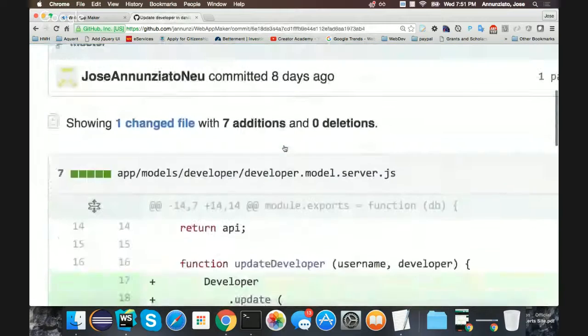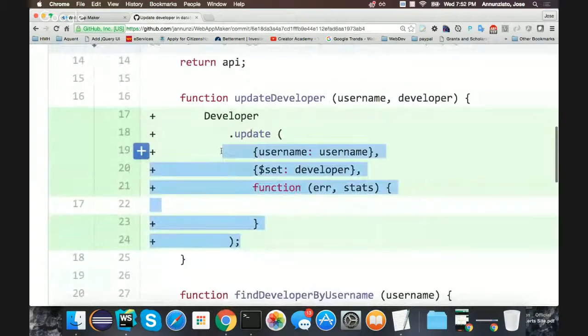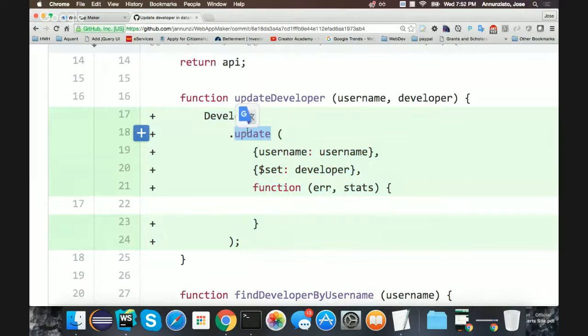It actually updates it using the Mongoose model, using a function called update. So this is the Mongoose model that has all sorts of low-level API to talk to the Mongo database. One of them is .update. .update is a combination of find me the object and then saving the object. So this .update is a combination of those two functions. One is find, which could be more than one, find me these and then change them. To do that, it has two clauses.